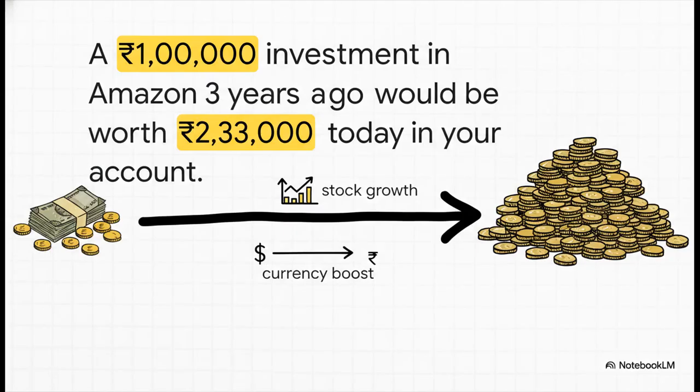So what does that actually mean for your bank account? Well, if you'd invested 1 lakh rupees in Amazon 3 years ago, you'd be looking at about 2,23,000 based on the dollar return alone. But with that currency boost, you'd actually have 2,33,000. That extra 10,000 bucks, that's pure profit, just from the currency exchange.